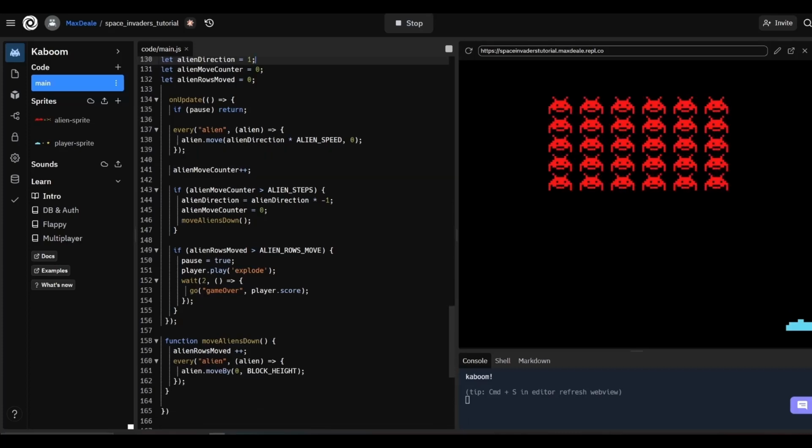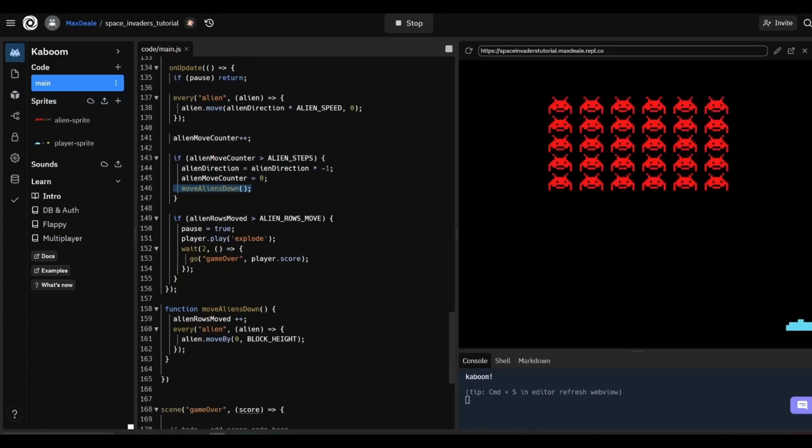Then we've got a check here to say if our counter variable is less than our constant for our alien steps, then we're going to set our alien direction back to the other direction, right? Then we also want to reset our counter, and then we're going to call this function over here called move aliens down, which we are declaring over here.